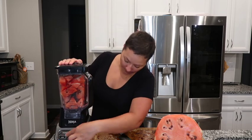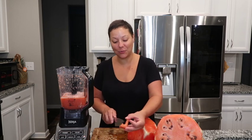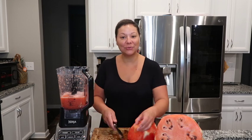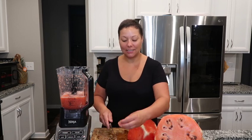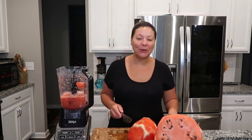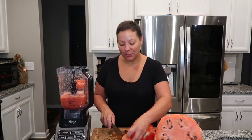We're going to go ahead and give this a go. I'm really excited to try this — I hope it's going to be as good as I think it is. This is going to be my first impression trying it with you guys because I've never had it before. I just had a bunch of watermelons I was trying to make use of and somebody suggested this. I haven't had a cocktail in a long time, so I'm overdue. It's the weekend right before school — last time to let my hair down before mom duties.